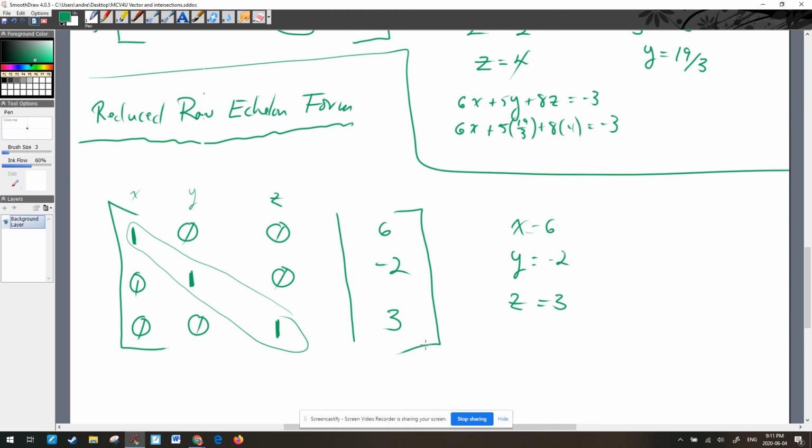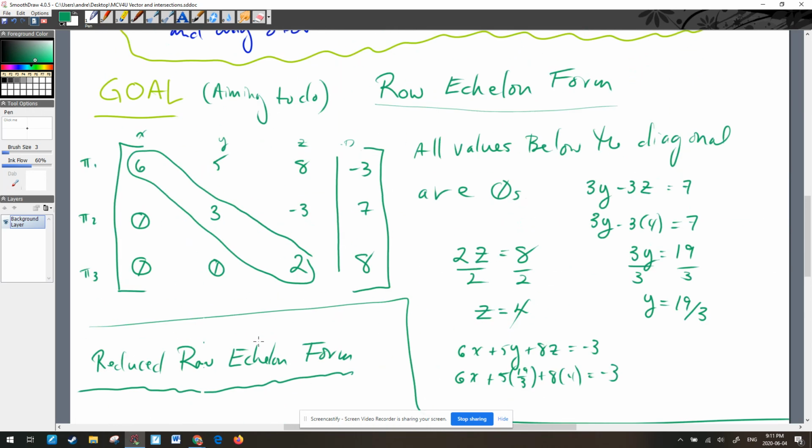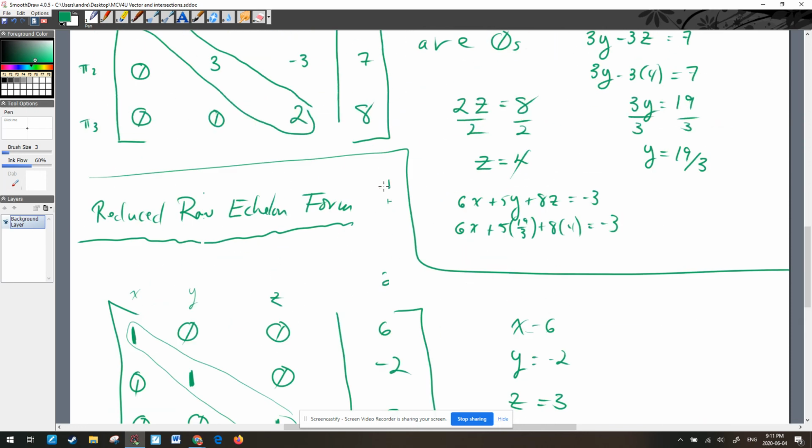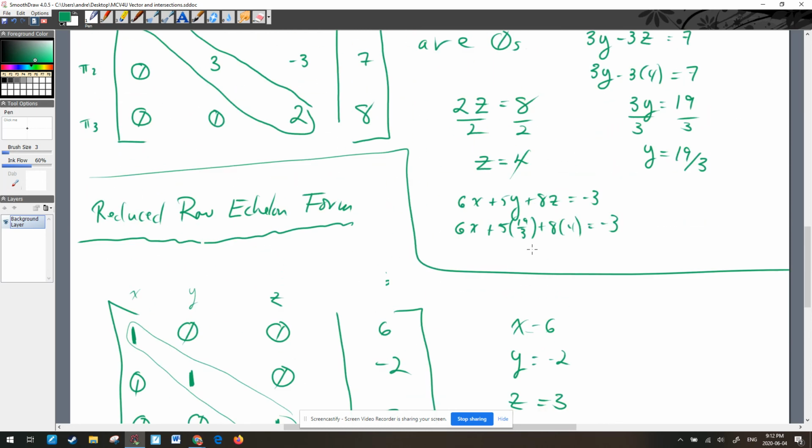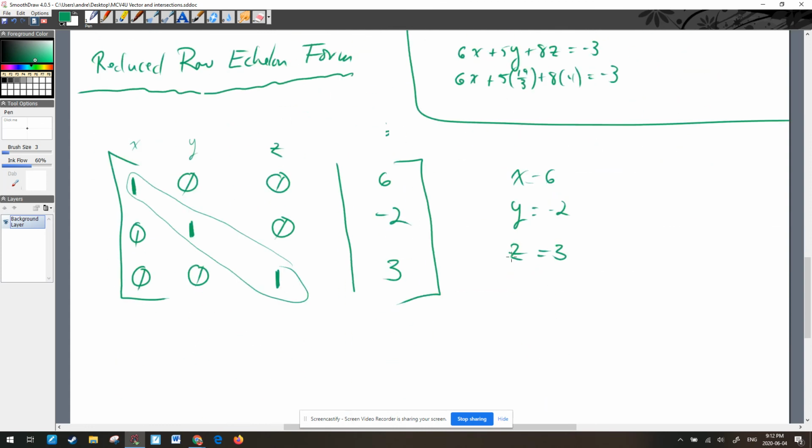In my own practice, I would never try to get that form by hand. It is tedious. I would rather get to just row echelon form and then solve backwards, right? Now you could imagine I could have taken this row and divided the entire row by 2, and we would have 1 and 4, and it would be closer to reduced row echelon form. But I wouldn't, right? I would get it to row echelon form and then work.